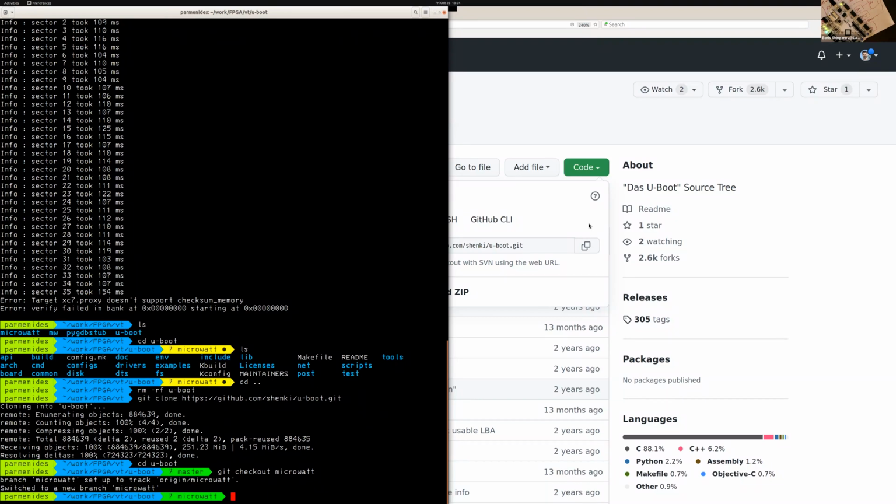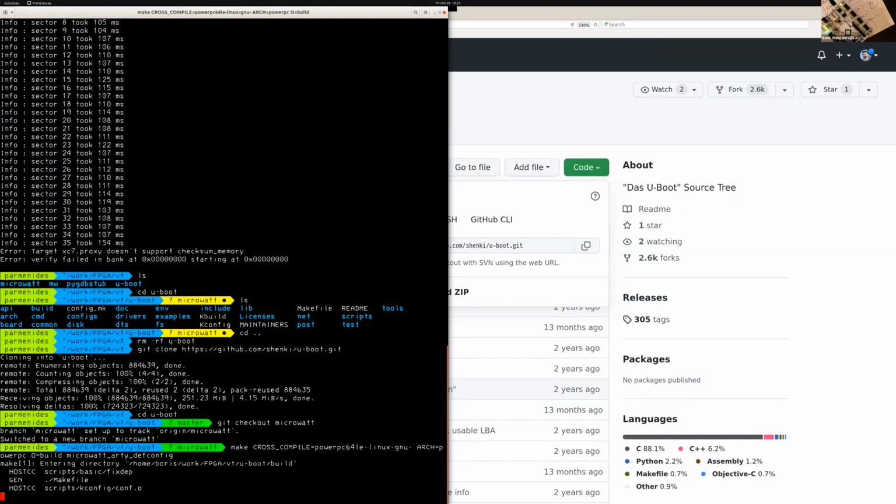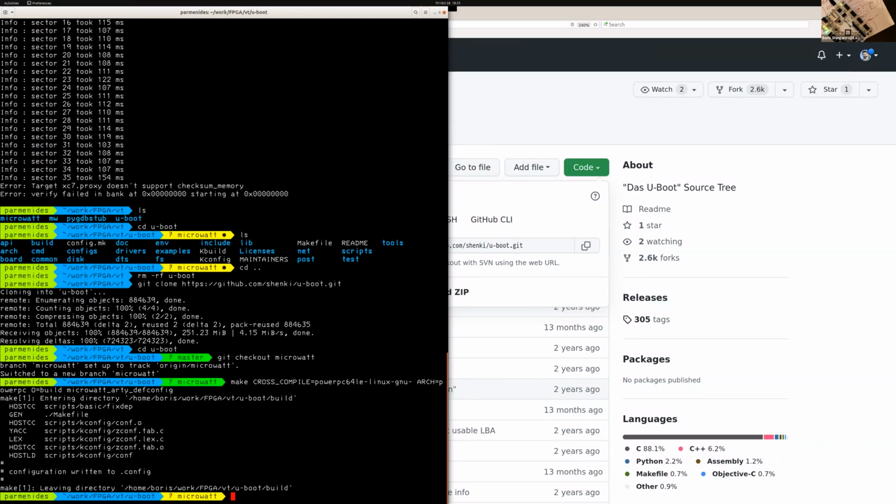The first thing I want to do is make the config. I need to pass it what my cross-compile toolchain is. The arch is PowerPC. O equals is where to put the build artifacts. So this here is the build directory. And now this is the config to build. Right.